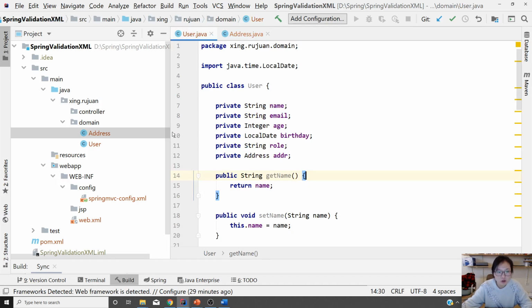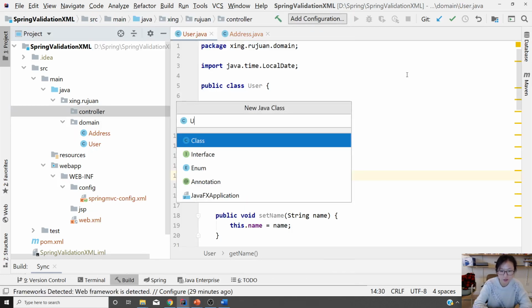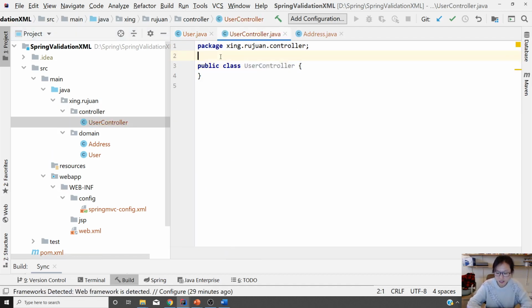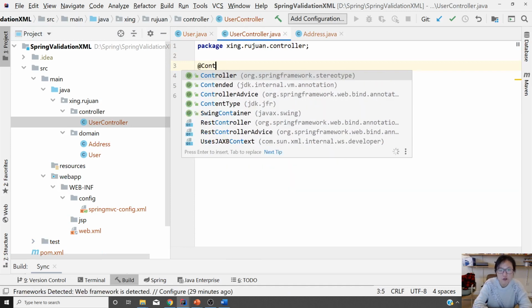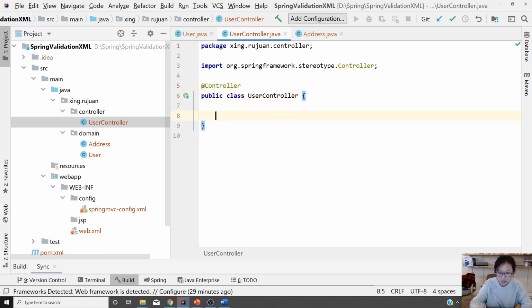Now you have to code your controller, right? Let's use UserController. The first thing is to add the @Controller annotation. This is to make sure Spring will manage those beans for you. Next, you can have a method.